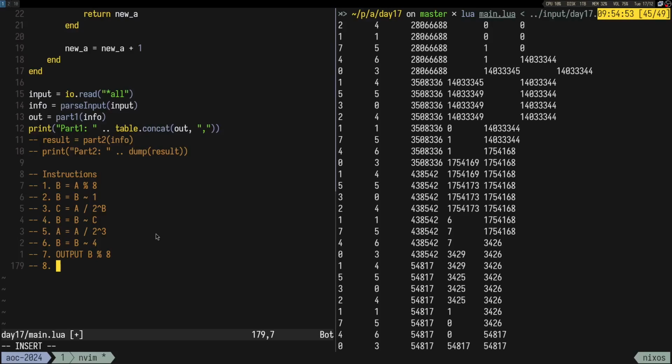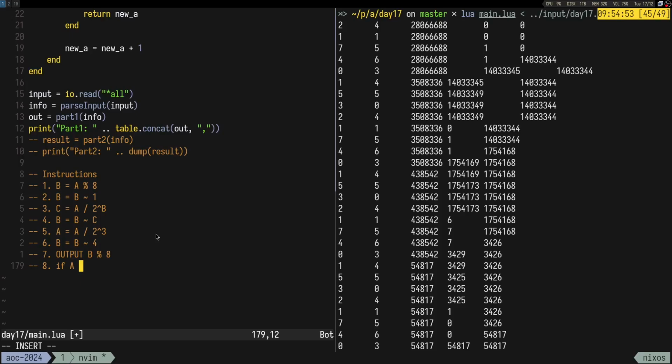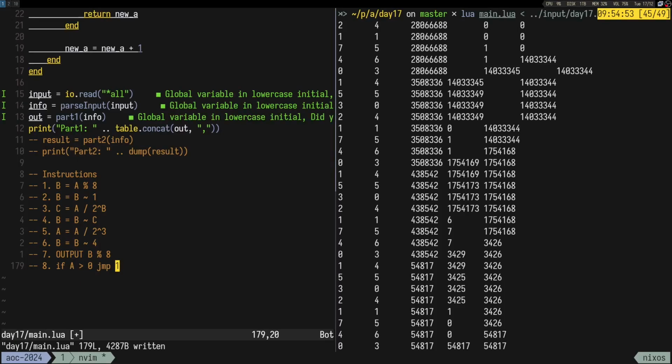So if a does nothing if a register is 0. However, if a register is greater than 0, jump 0. So jump to first instruction basically.